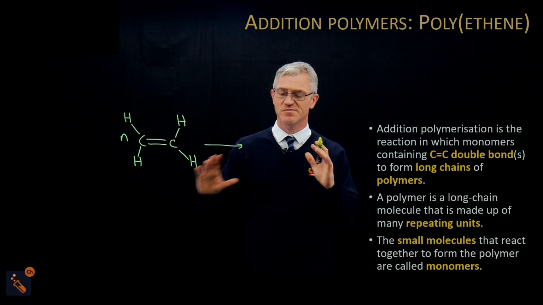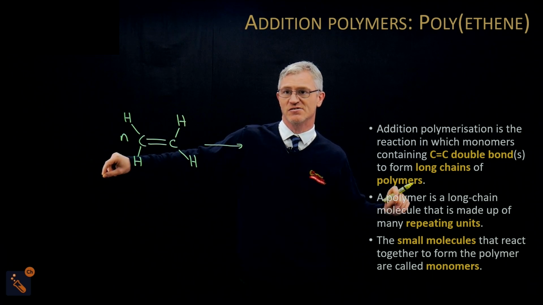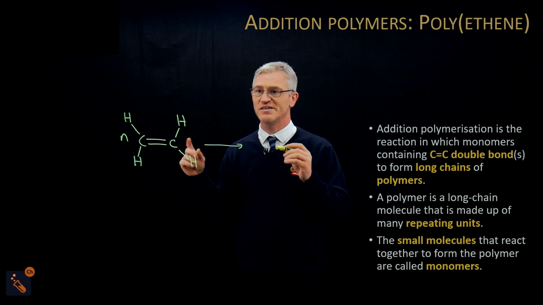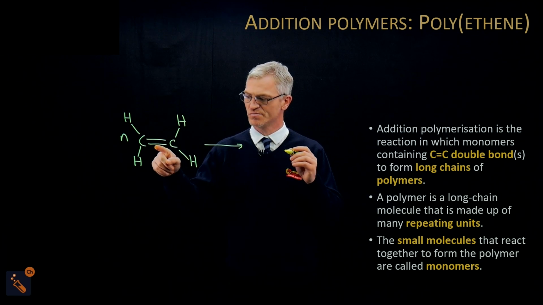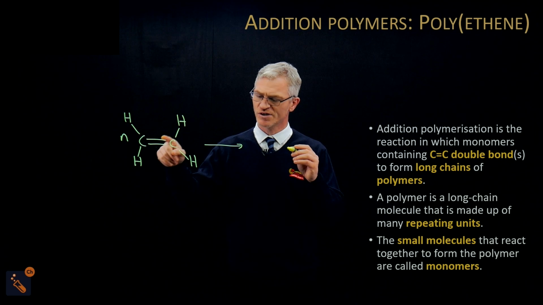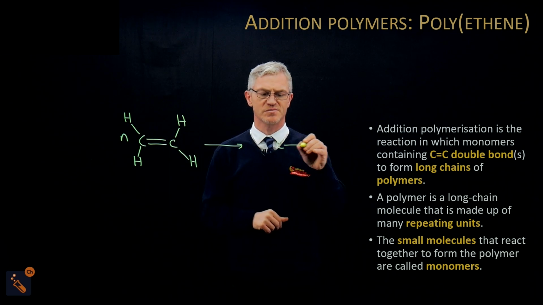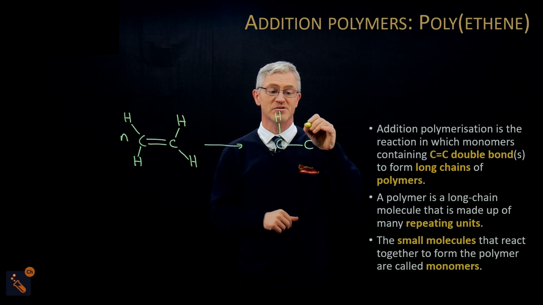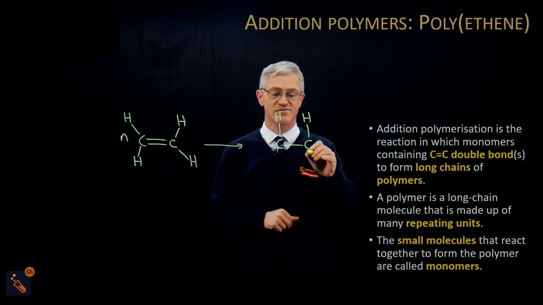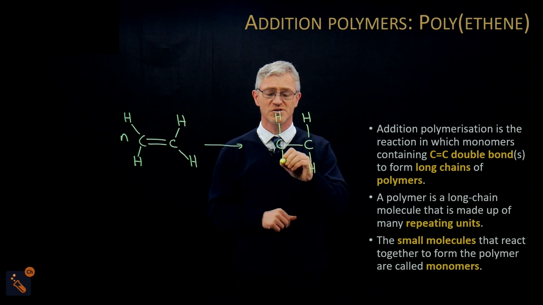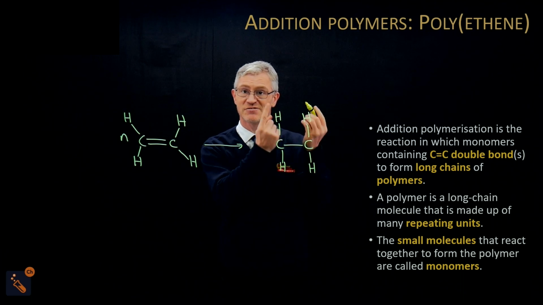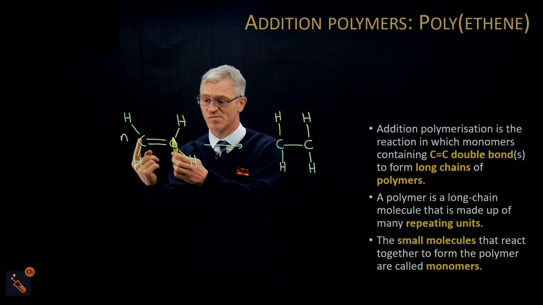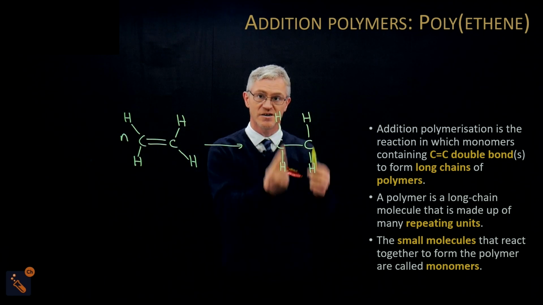Now, we know from the previous one that you can turn it into a long chain. We've got that long chain, but what is the repeating unit within the long chain? So we do it exactly the same as we did before. You've got 2 bonds here. We're going to break that double bond. And as a really good tip, especially in your first year of A-levels and GCSEs, point everything up and point everything down. It's the biggest tip I give. Point everything up from the double bond and everything down. So once you've taken the double bond away, everything up, everything down.